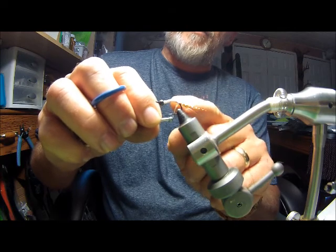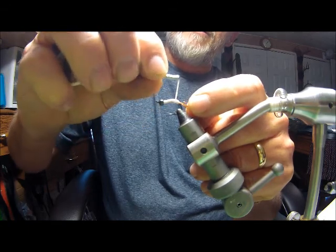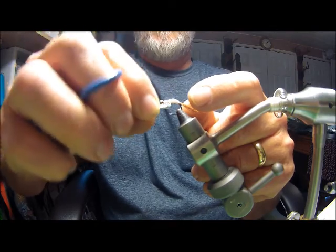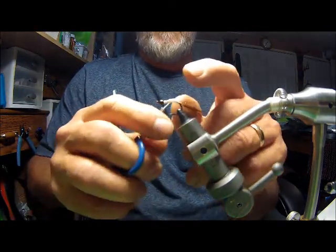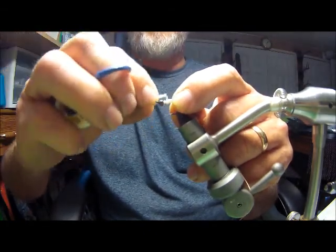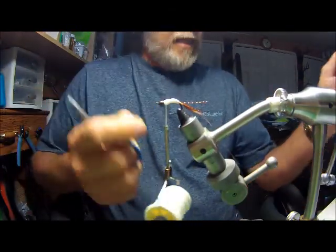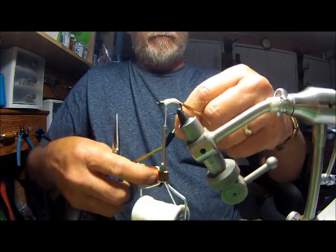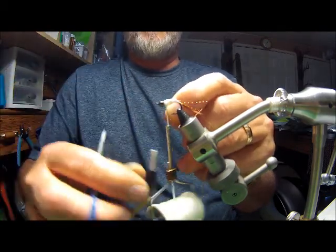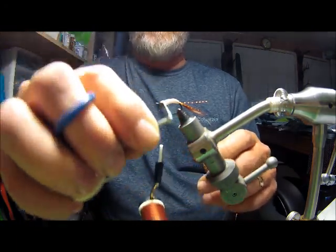When you start your floss back, come up at least the width of the floss so your body will look thicker as you go up. Carry that single floss back up to where your hook point is. At this point, start doubling your waxed floss so your body will get thicker. When you get up to the bead head, stop and tie your thread back in. Bring your floss up and finish your body — it's normally about two wraps.